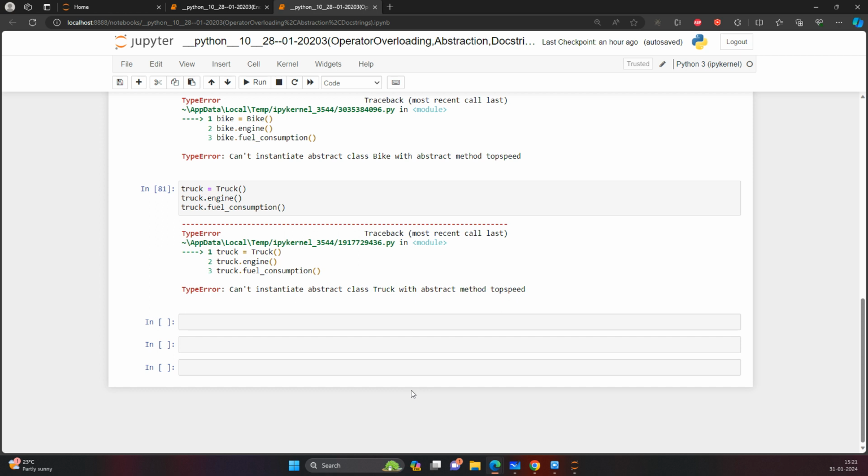Perimeter will calculate the perimeter of any shape, and area will calculate the area of any shape. Let's suppose you've got two shapes, a square and a circle. Both implementations are different, because the perimeter of a square and the perimeter or area of a circle will be different, right? So this is how you can think of it. This is how abstractions work.